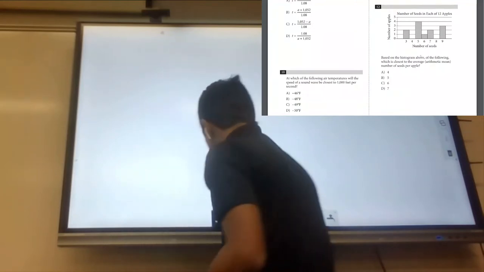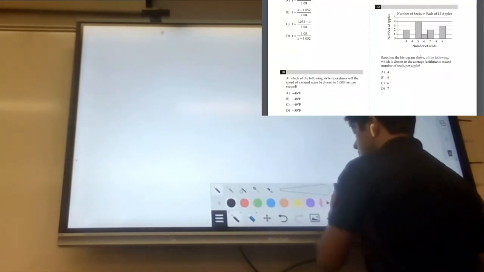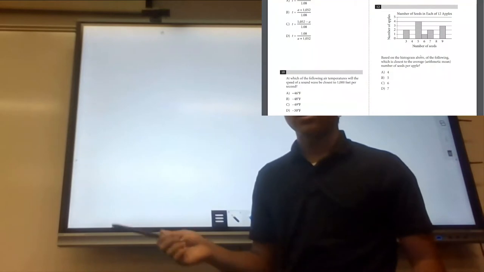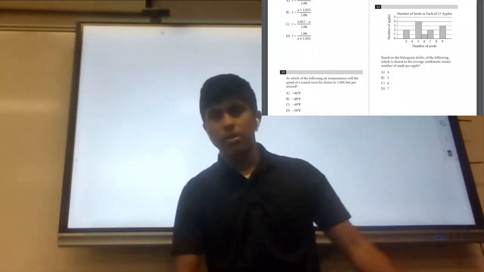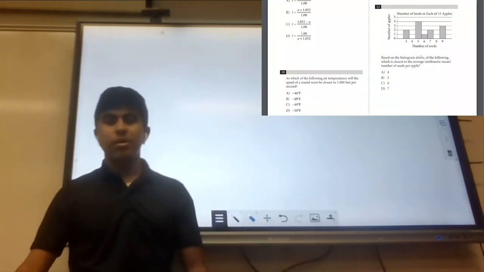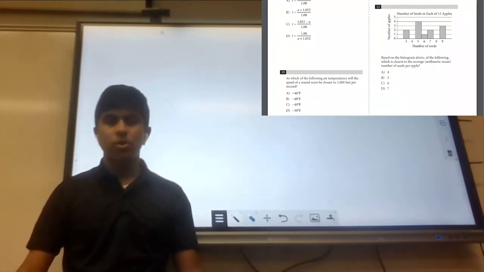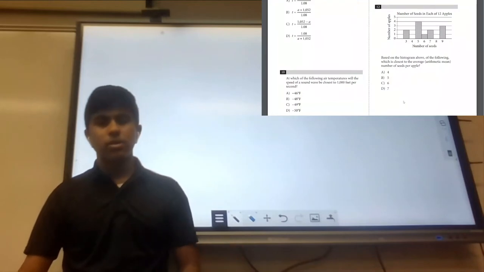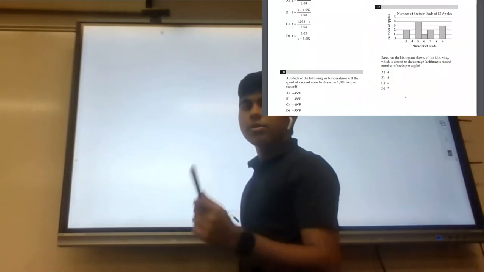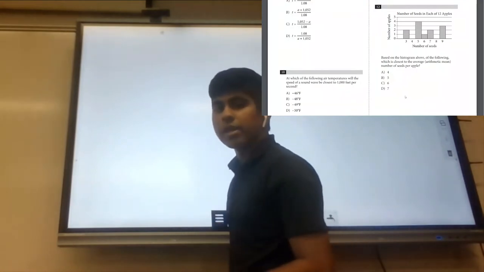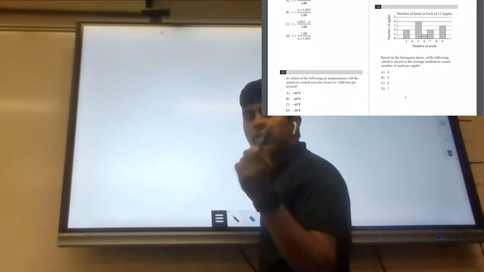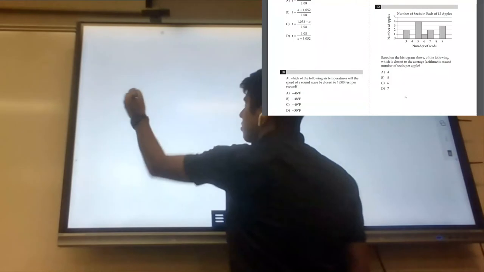So when a question gives you a bar chart and asks for an average or something, what you're gonna have to do is find the total number of seeds and then the total number of apples. So if we try to find the number of seeds versus the number of apples in total, how can we do that? What we can do is say, well, the histogram here is going to have three for, there are two apples that have three seeds.